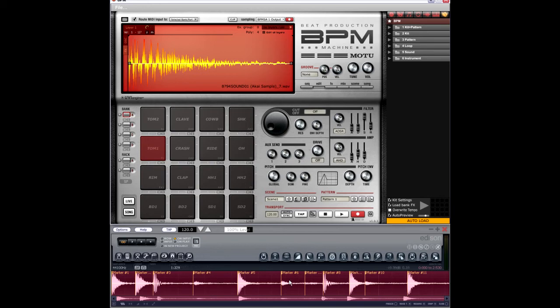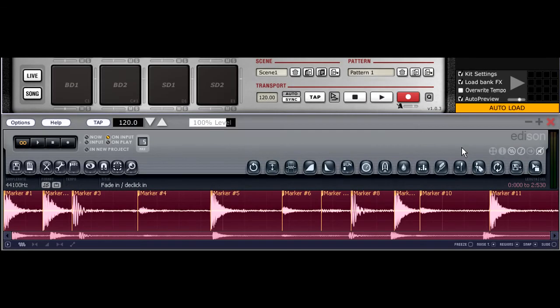So that's good. That's real dope for an external editor to be able to work with a whole nother program like that.